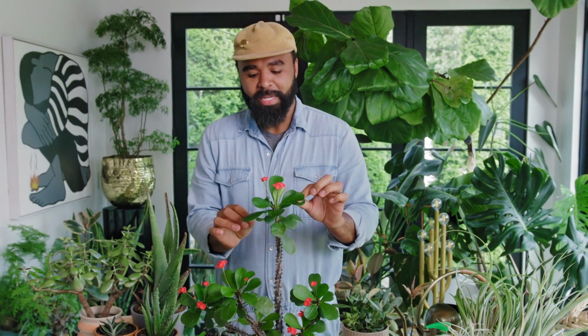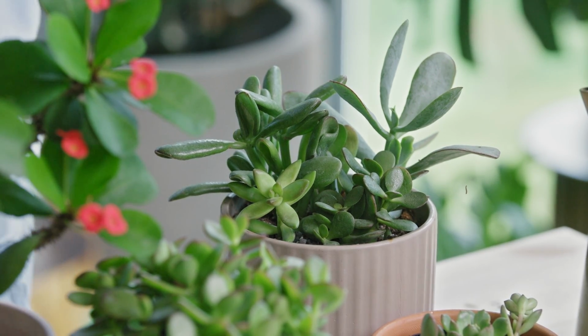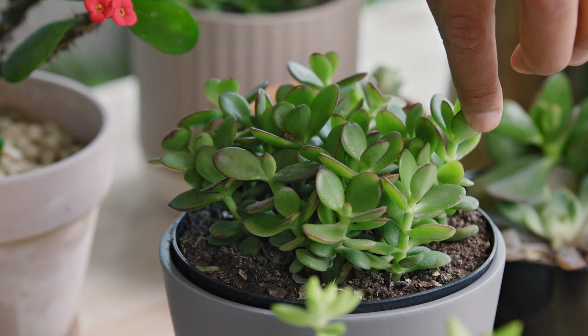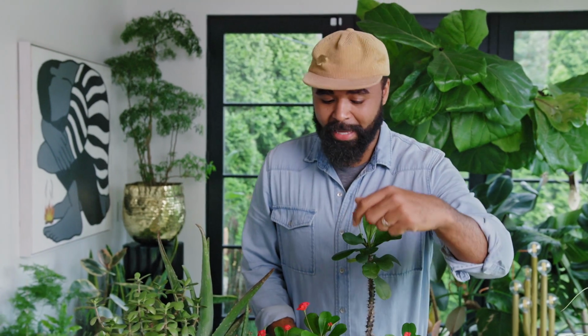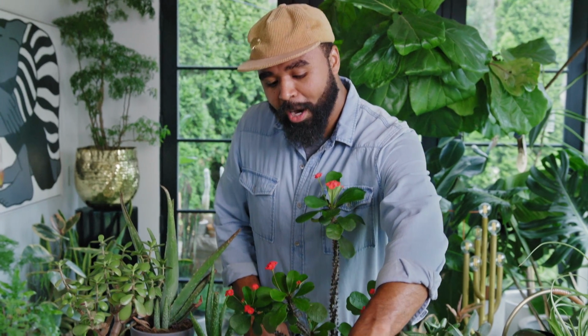Now, when it comes to searching for a beautiful, healthy succulent, what you want to look for is foliage, the type of foliage that is reminiscent of a healthy plant. Green. When it comes to succulents, you want things that are plump. They're also going to have different sorts of looks based on how much light they get. So sometimes you might have a little reddish hue around the edge of your succulents.